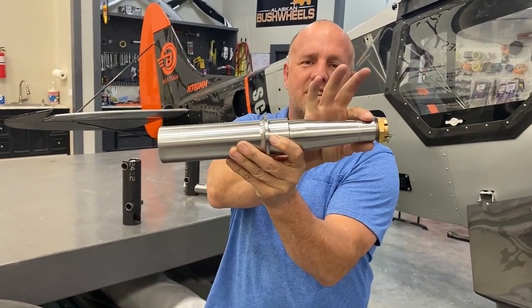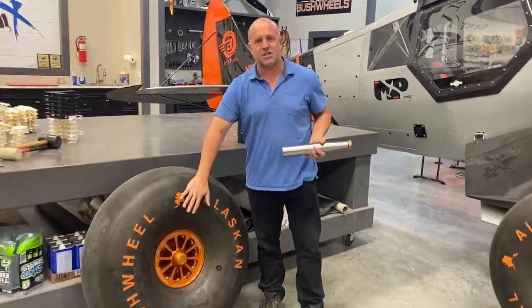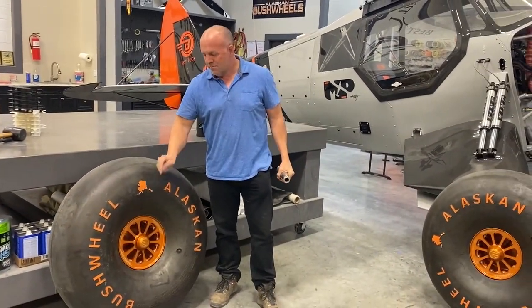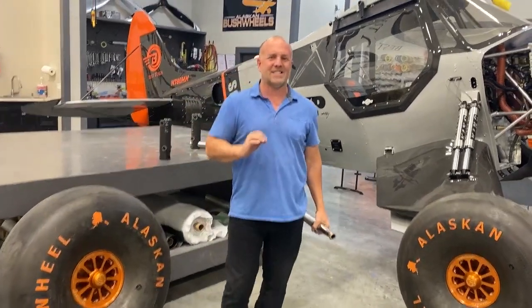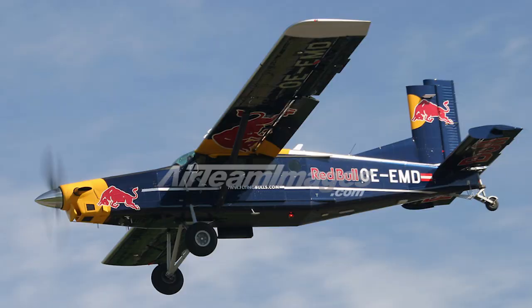This diameter right here would carry all the way down. This actually has two different size bearings. If you were to get a rim like this from Beringer for a cub, both bearings on each side would be the exact same. This isn't a cub wheel. This wheel is actually designed for a Plattis Porter. The reason I went that big, and I went through all the different available wheels, which was unbelievable.